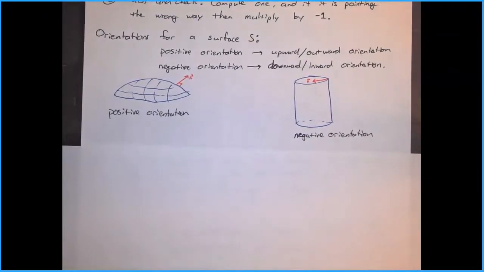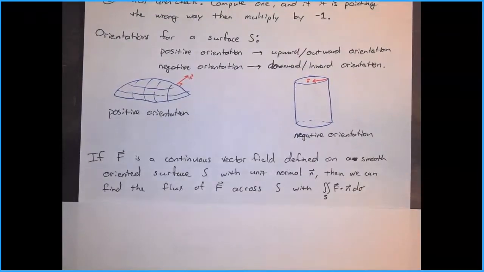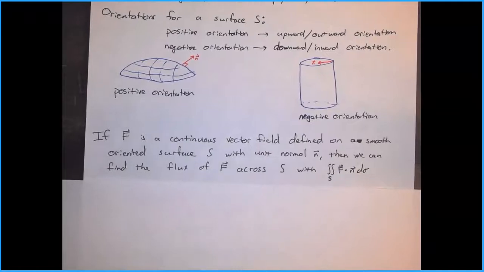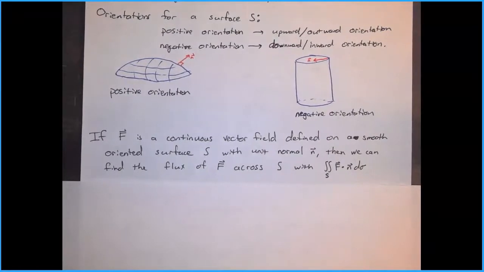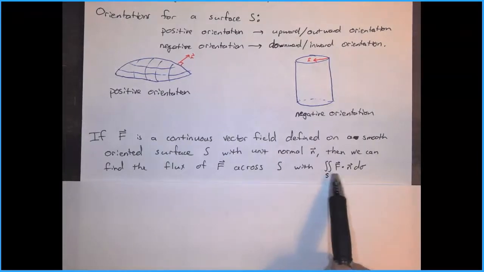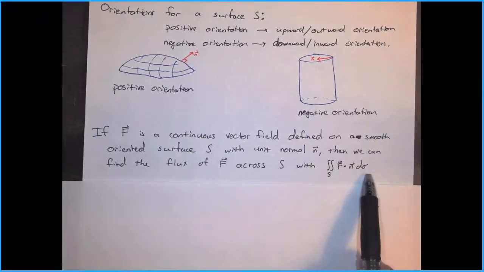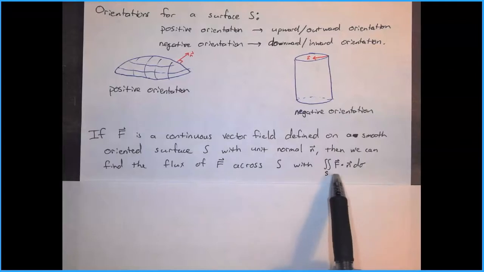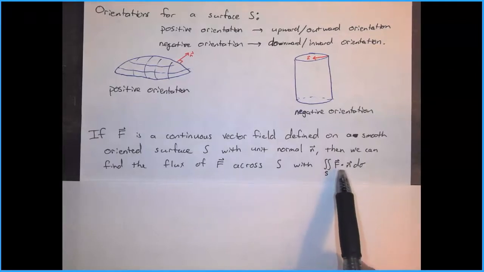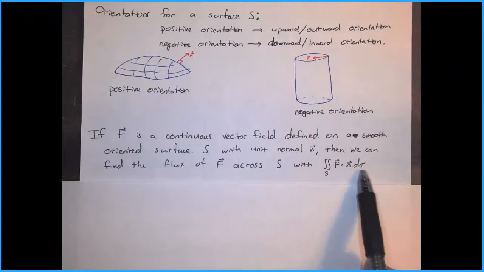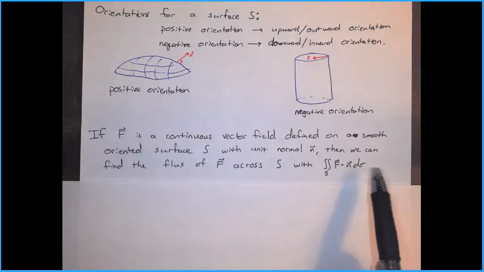Now, when we talk about surface integrals of vector fields, the kind of surface integrals we're going to be computing are flux integrals. We saw flux integrals before for curves. We talked about the flux across a closed curve. Now we're going to talk about the flux across a surface. So how a vector field is pushing particles across a surface. And the only surface integrals we're going to compute are going to be flux integrals. So F dot n d sigma. So given a parameterization for this surface S, we can plug that parameterization into F, we can compute that unit normal, and we can compute d sigma the same as we did for scalar surface integrals.